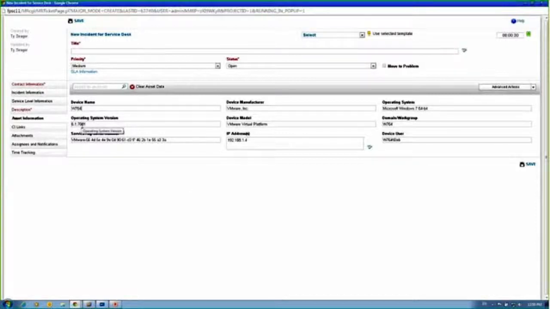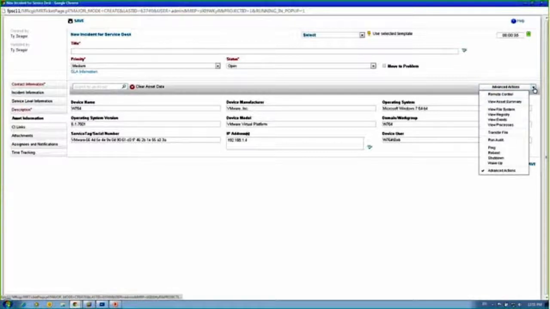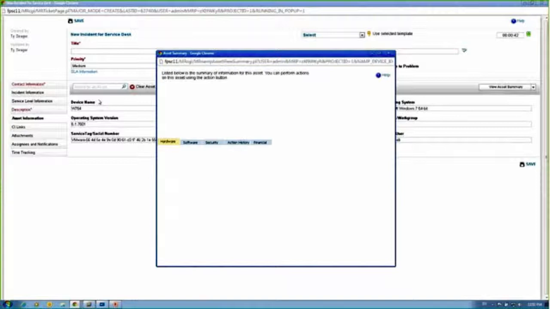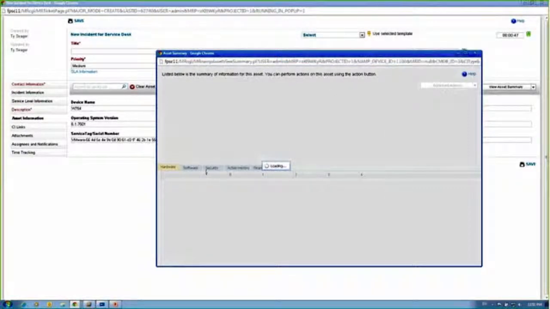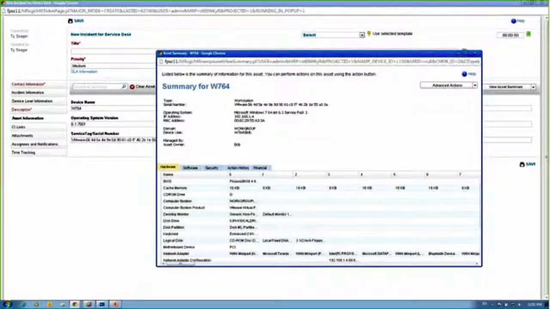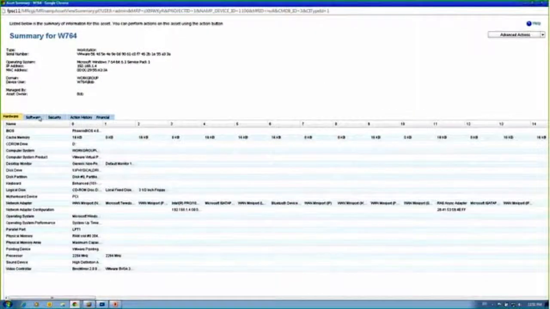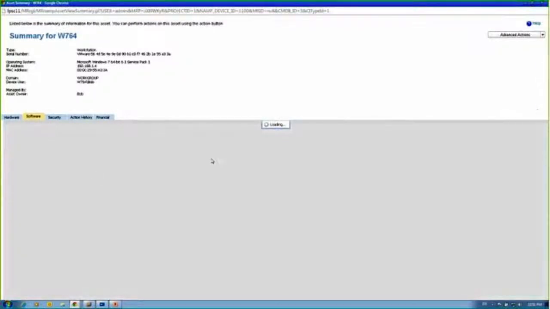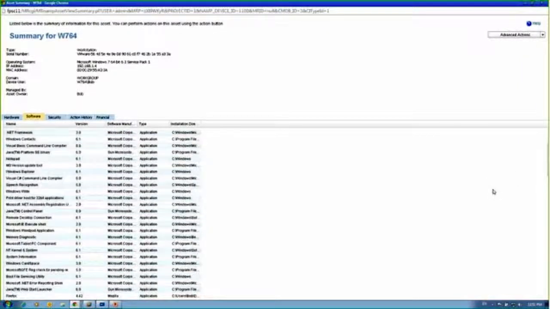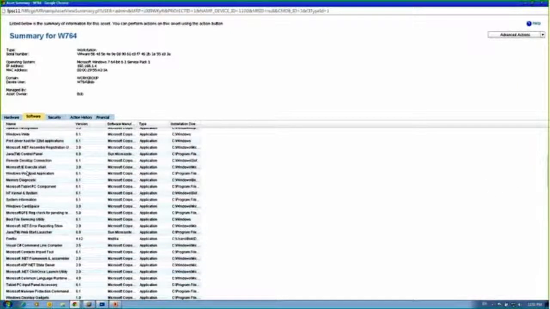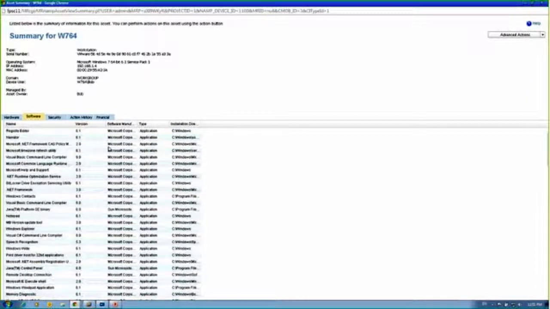But this is for a first-level technician that's taking calls. Maybe they're calling in about a particular piece of software that maybe you guys have just recently upgraded. We can go in and look at the inventory from here of that machine to say, hey, we just upgraded this piece of software. Maybe he doesn't have the latest version on that particular machine. So he can pull up the inventory, go under the software tree, scroll through the same list that they would be seeing in the other product, but maybe first-level technicians don't have access to that, and be able to say, all right, oh yeah, they've got that version. We need to upgrade that version.